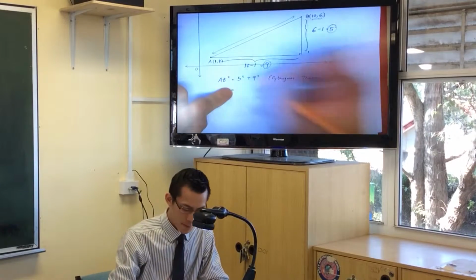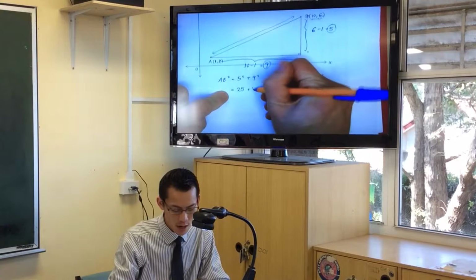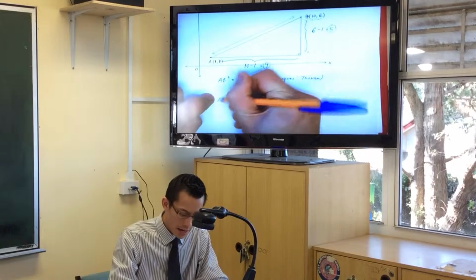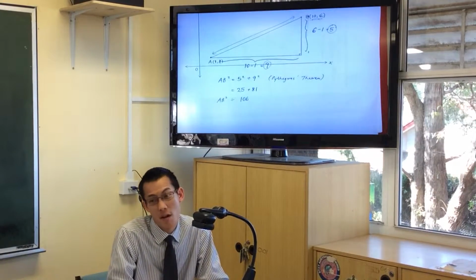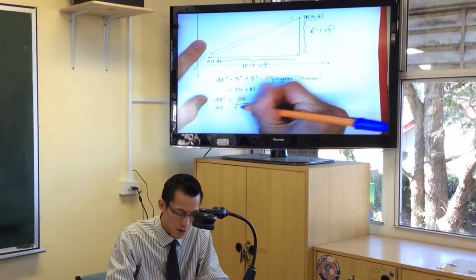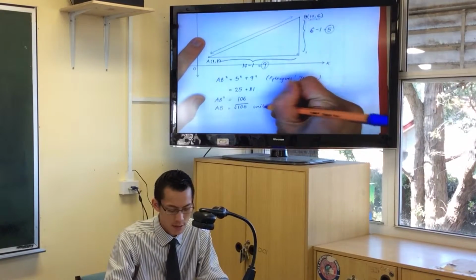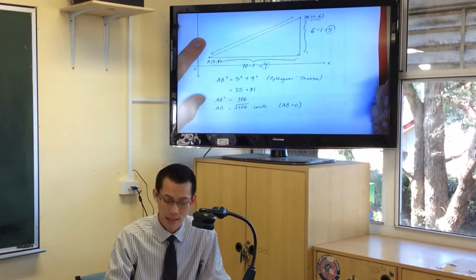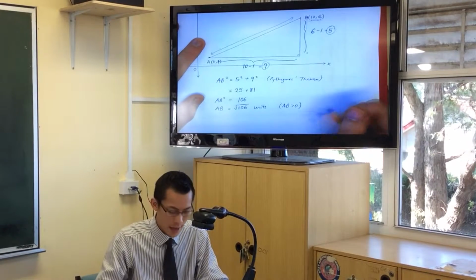Alright, so we're going to get to the number now. 5 squared is 25, 9 squared is 81. So you add those together and it looks like 106. Now, this is a bit messier. Unfortunately, 106 is not a square number. But that's no big deal. All we have to do is write the square root of 106. That's it. And it's units. And don't forget, we only took the positive one because AB is a length. Since AB is a length or a distance, it has to be positive.